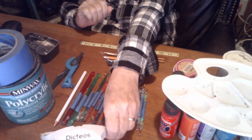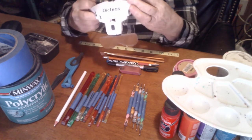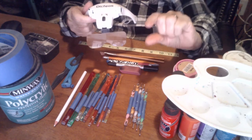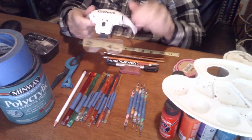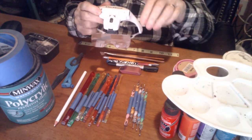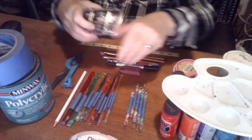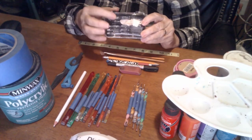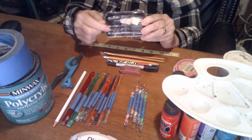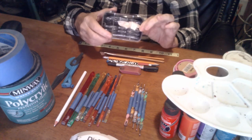The next tool, which is the coolest tool, are these magnifying glasses I picked up on Amazon — I think they were about 20 bucks. They fit over my glasses, and they make a project that's maybe this big look much bigger. They have a light that brightens up my project, and when the battery dies you just replace it. They also come with a little box of extra lenses with different magnification sizes, so if you don't need as much magnification you can choose a smaller one. This is one of my best tools — I use it with every piece of artwork I do.